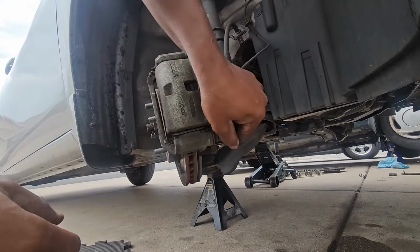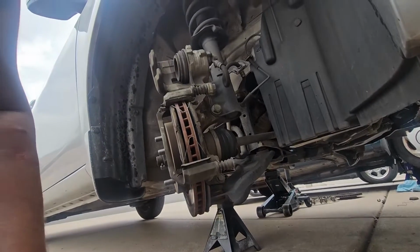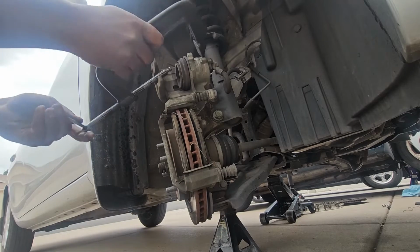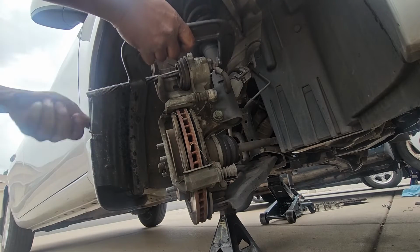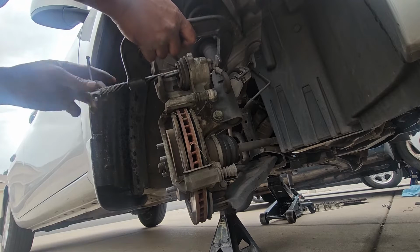Put it on the side and lift our caliper up just like so. Right now we are going to retract our piston. We're going to use a C-clamp and the setup will be just like so. You can use a brake caliper tool too, but I prefer to use the C-clamp. It's all about preference.